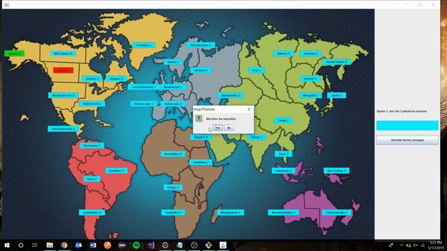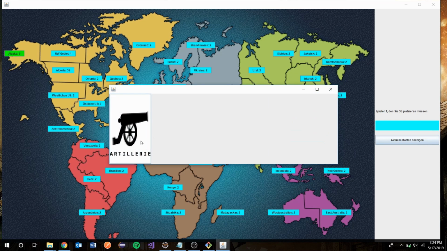So it's going to ask us if we want to attack. I'm going to say yes, and then pick a country to attack from, pick a country to attack, and the number of armies I want to attack with. I'm going to say 39. I want to roll 3 dice. The defender can roll up to 2 dice, so we'll have him roll 2 dice. We won. I don't want to continue, don't want to fortify. So we're just going to place their armies here and be done with it.